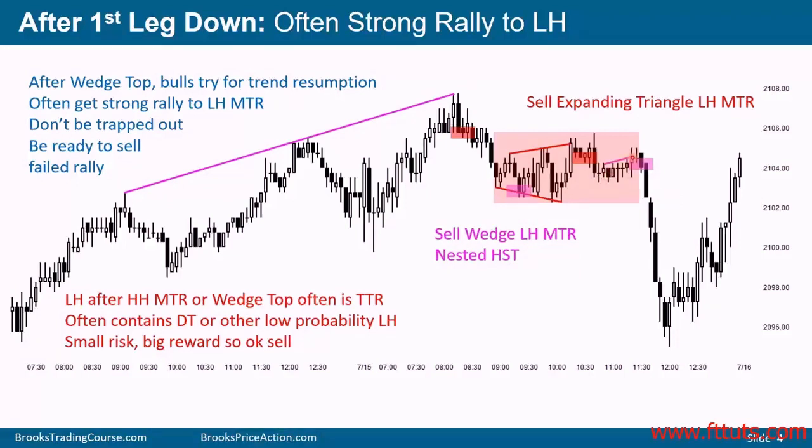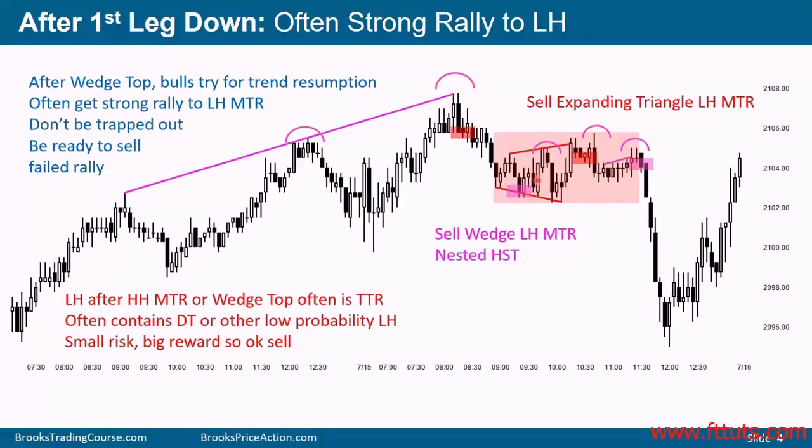A small wedge lower high after a bear reversal. If you want, you can call it a nested head and shoulder stop. Left shoulder, head, right shoulder, and the right shoulder subdivided into a smaller head and shoulder stop, left shoulder, and then a small double top for the head, and then a small right shoulder. Tight trading range, you can see all kinds of patterns.